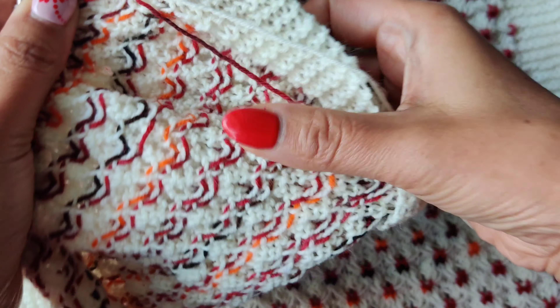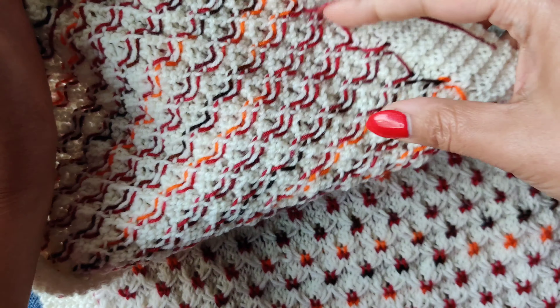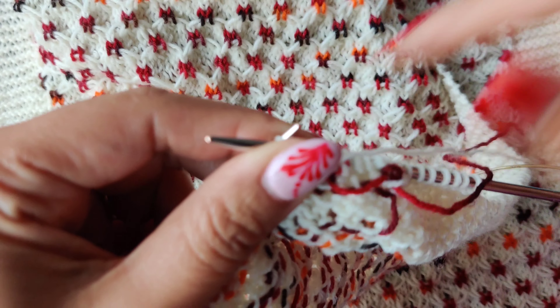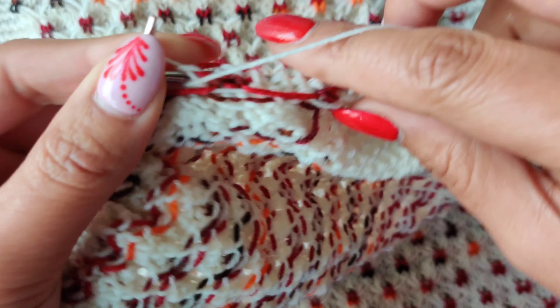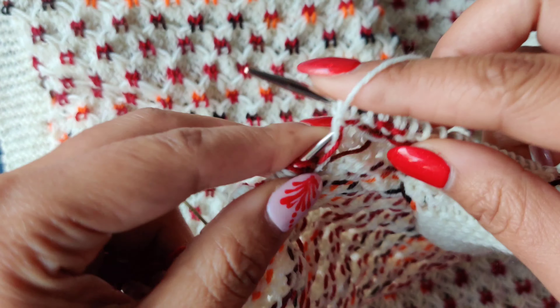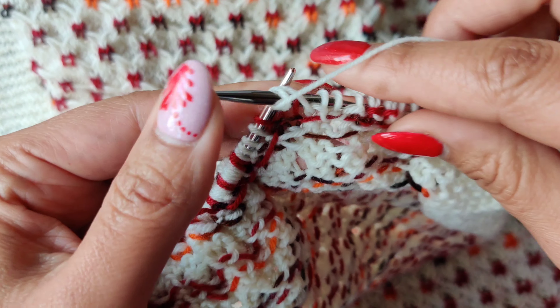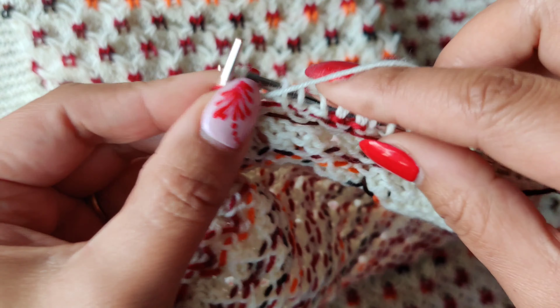This is a quick video tutorial for the stitch used in this scarf. There are a couple of stitches mentioned and I will just quickly show you. For the written pattern you can refer to my written pattern on Ravelry. There is a pattern which says wrap twice and purl stitch.